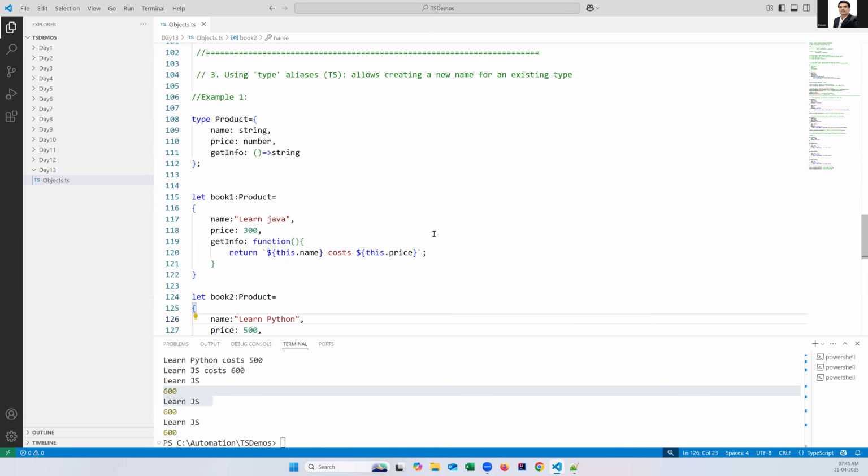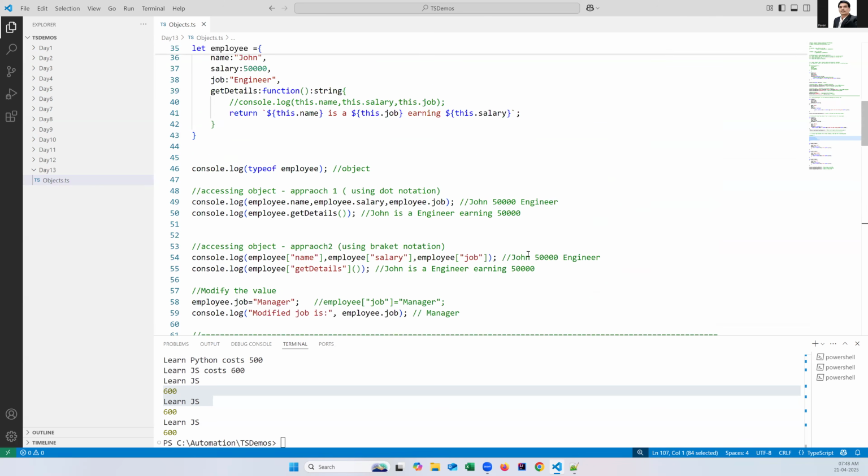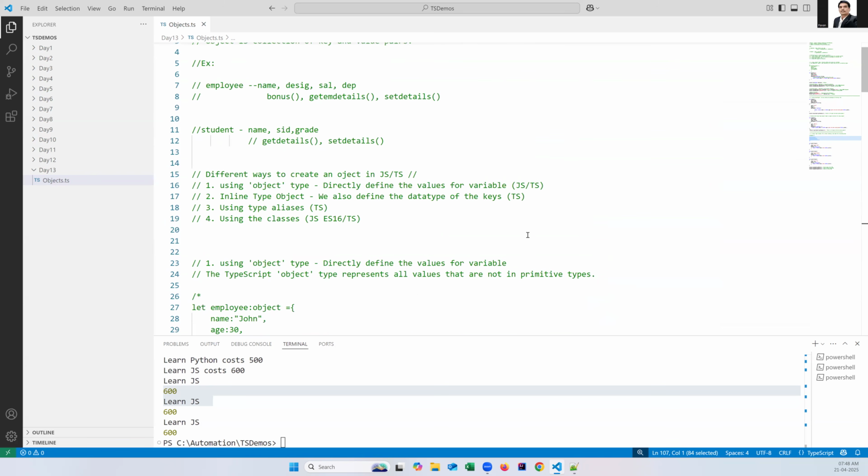So what is a class? Class contains the properties and methods. But the class is only for defining the structure. Once you create a class, we can create multiple objects, a number of objects, similar to the type. Here we create a type and use the same type for every object. Similarly, we will first create a class, and with that class, we can create multiple objects. A class is what? A blueprint, which contains the properties and methods. Okay, so let us see the fourth one.